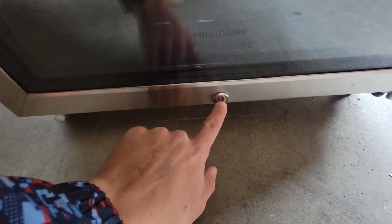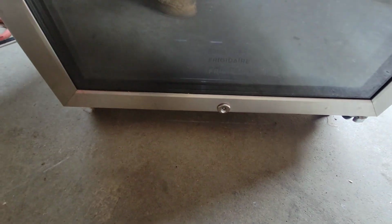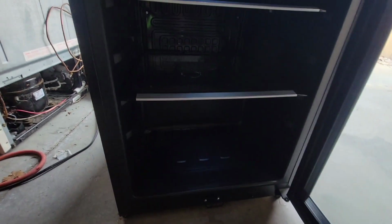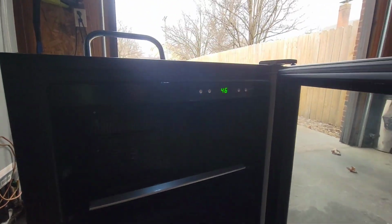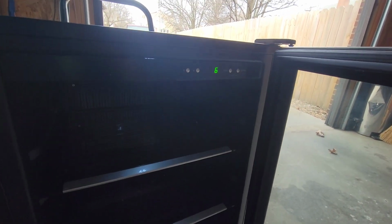I expected this thing to be like $150 new, not nearly $500. The redneck in me really wishes I had a key for this, because I could see somebody actually wanting to turn this into an ammo safe or a transparent gun safe. You know, it's not super protective, but at least it has a lock on it to keep most kids out. But come on, number, please go down.